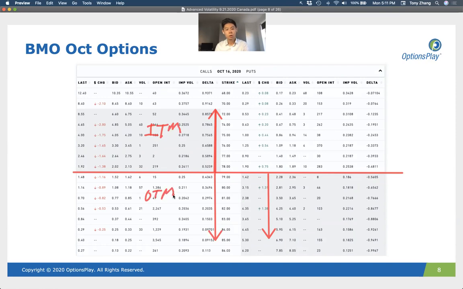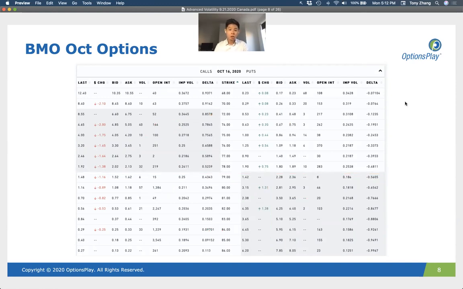This is the absolute basics of options trading that you need to learn, as to what constitutes in the money and what constitutes out of the money. But at the end of the day, to be perfectly honest, it doesn't matter whether you know that or not, as long as you know which options you're trading. It doesn't really matter whether you're trading an in the money or out of the money option per se. It's just that generally speaking, you want to know your best practices.